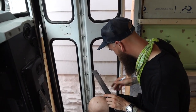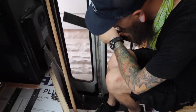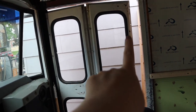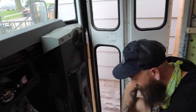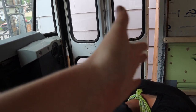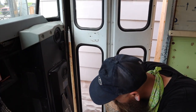Okay, so this is our current bus door, the typical bus door, which we have removed the weather stripping that went originally down there, and the weather stripping that is over here. We had also removed a handle here that opened the door for the kids. So the door itself kind of works like an accordion, and it folds in on itself. It's not the ones that open up like this, but it's like a Z.